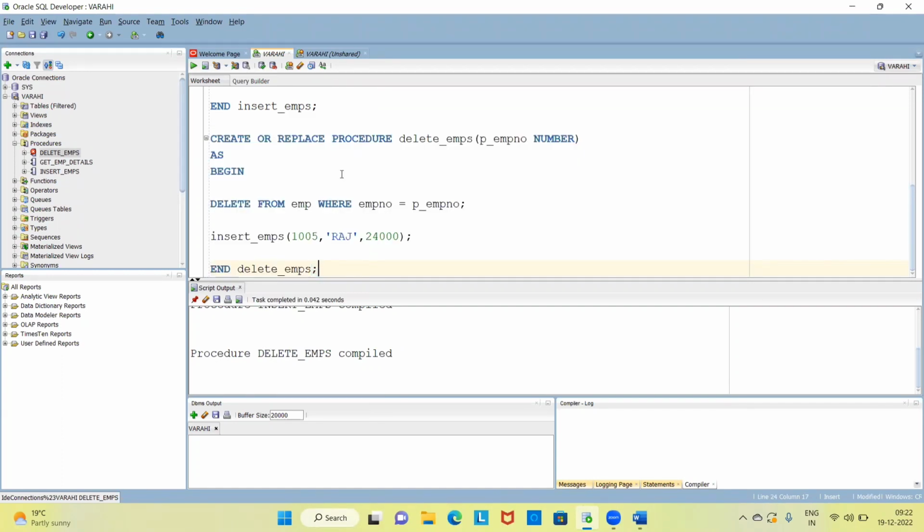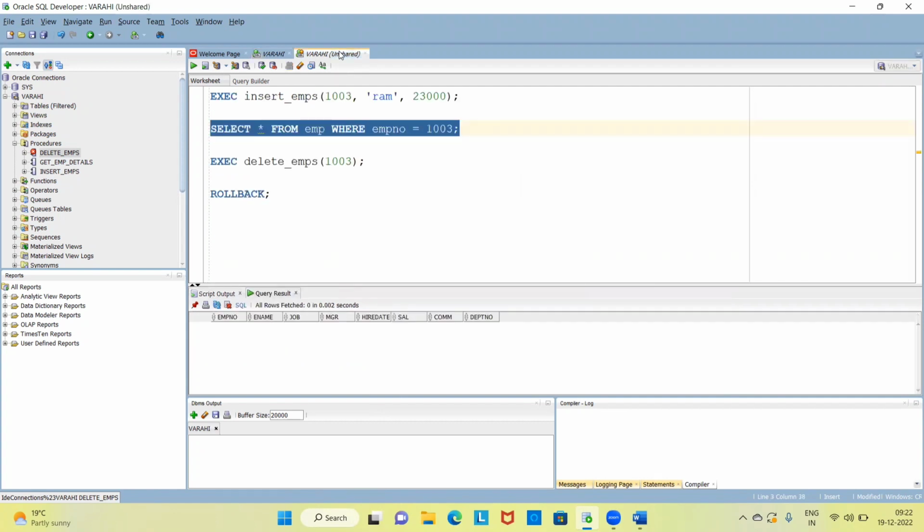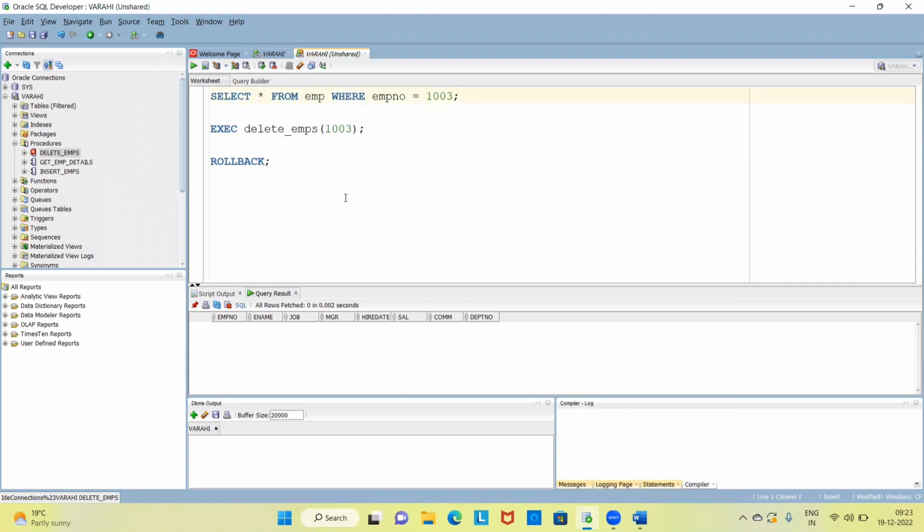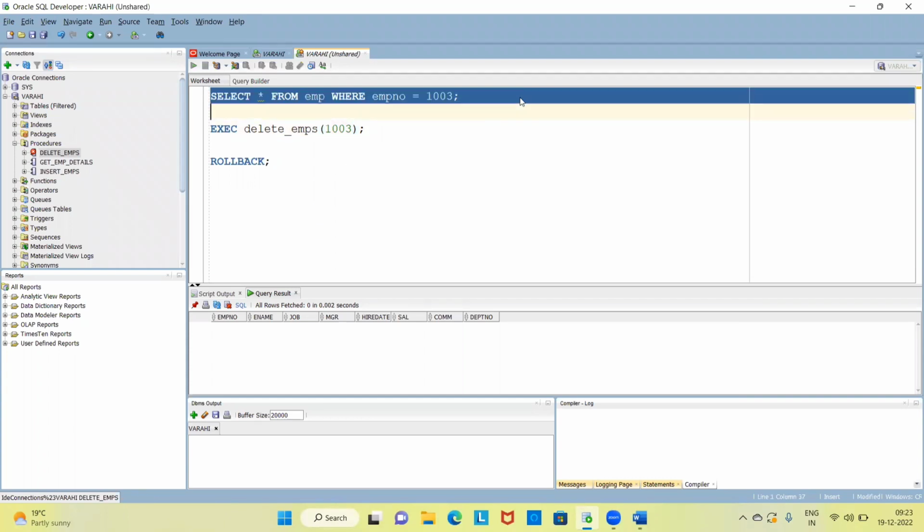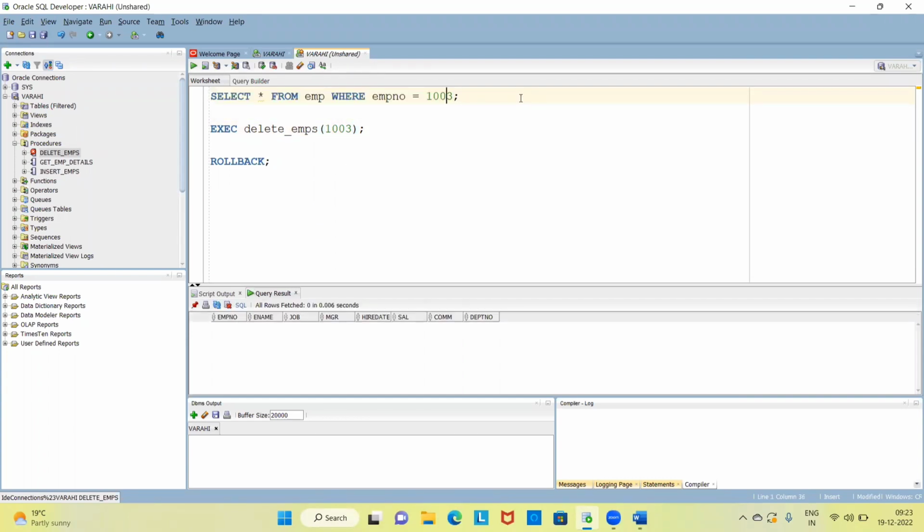Okay. So same scenario, I'm just going to check from here. I'm executing delete EMPS. 1003 record is not there, but 1004 is there, right? Okay. So what I'm doing, I'm passing 1004 so that what will happen?